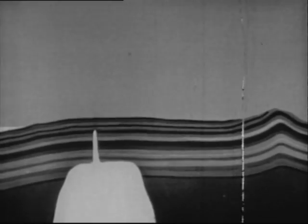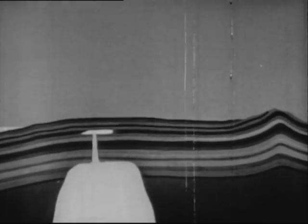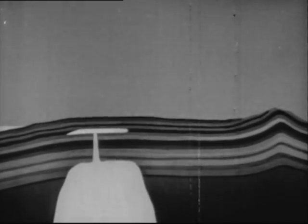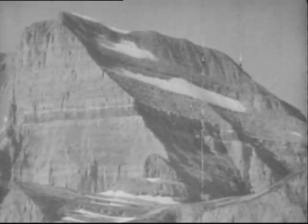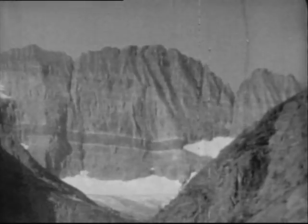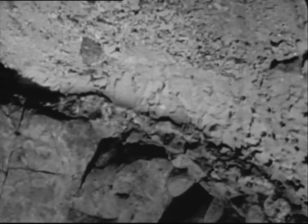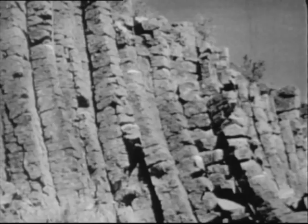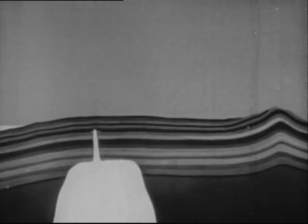The hot magma may also force its way in between rock strata and, raising the overlying beds, may spread out over a wide area. The resulting formation is called a sill. The dark band along this mountain face is the edge of a sill 75 feet thick. This once molten rock is responsible for the baked zone in the adjacent strata. In some sills, the magma, on cooling, has formed columnar joints.